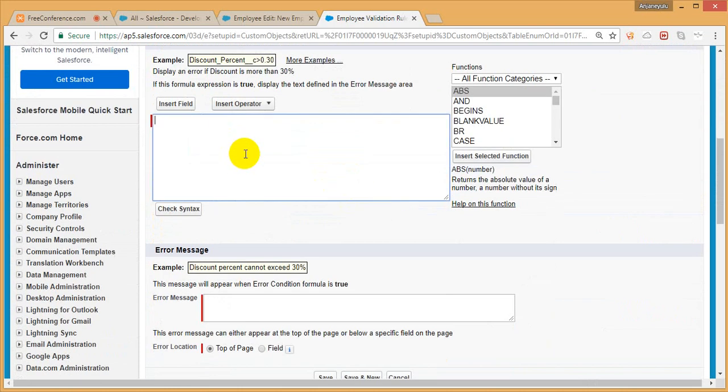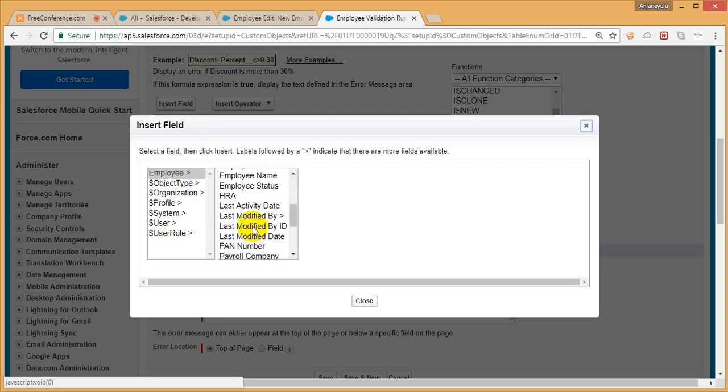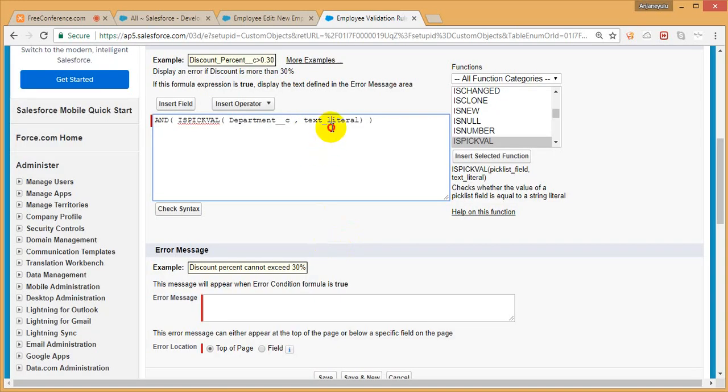I'm using ISPICKVAL of department, and if it is .NET, or if it is Java, and ISBLANK of delivery manager.